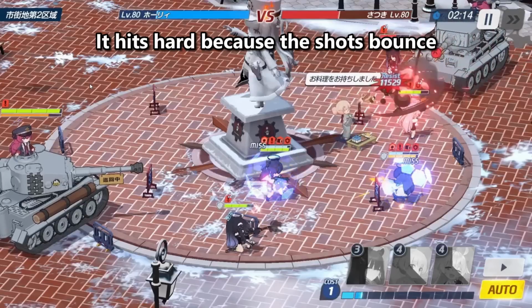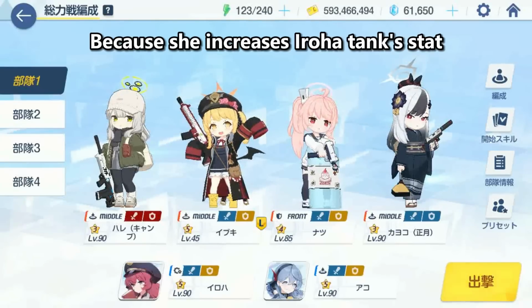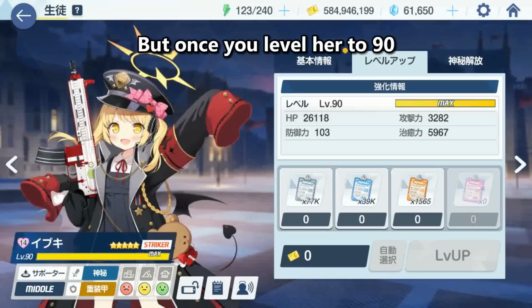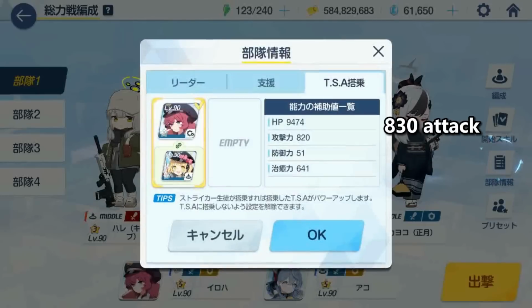It hits hard because the shots bounce. However, you still need to level up Ibuki, because she increases Iroha's tank stat. At level 45 she gives 403 attack, but once you level her to 90 and give her some equipment, she now gives the tank 830 attack.